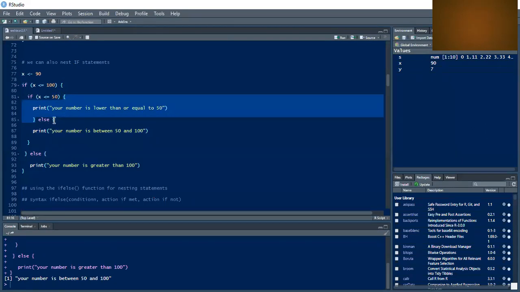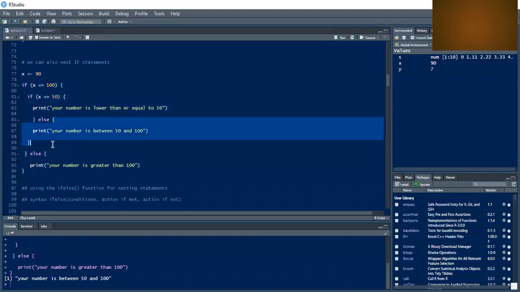Else, this block: if this number is not less than or equal to 50, this particular block will run. That is, your number is between 50 and 100.